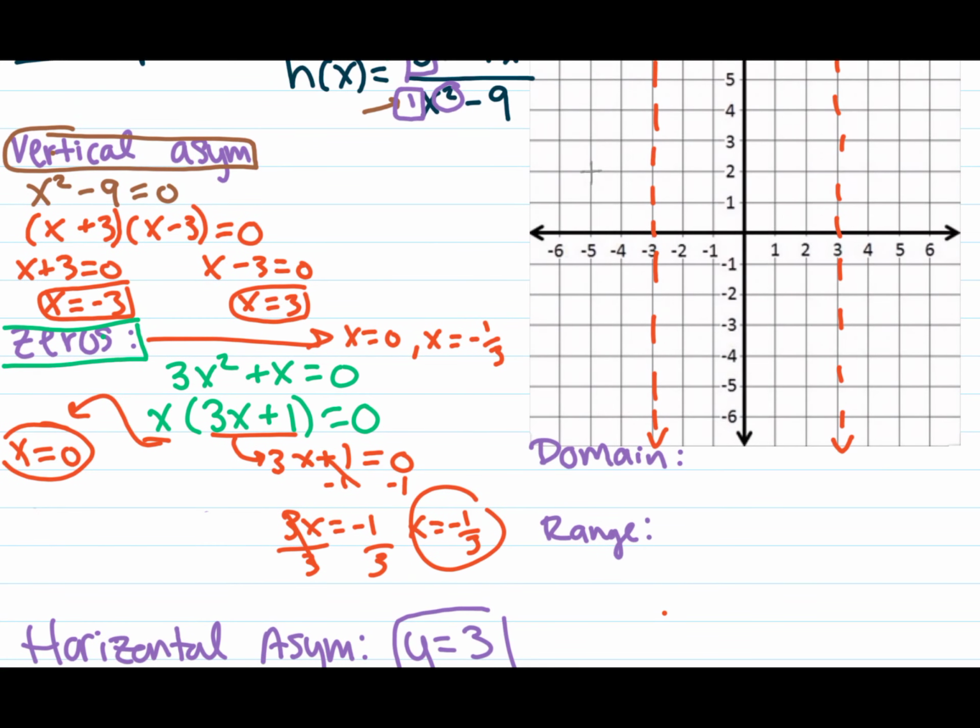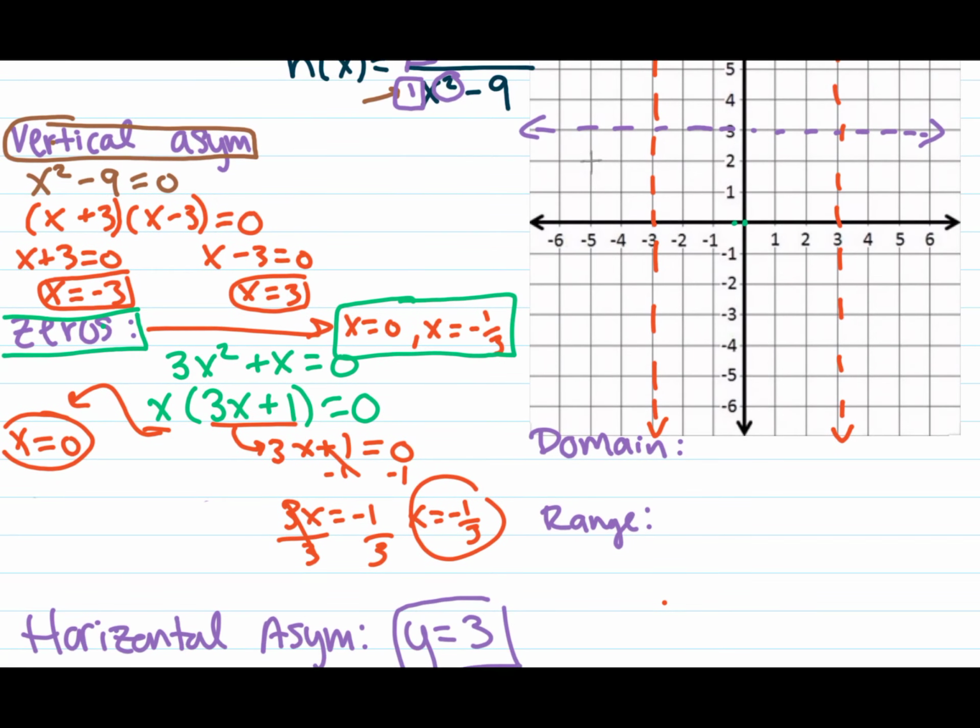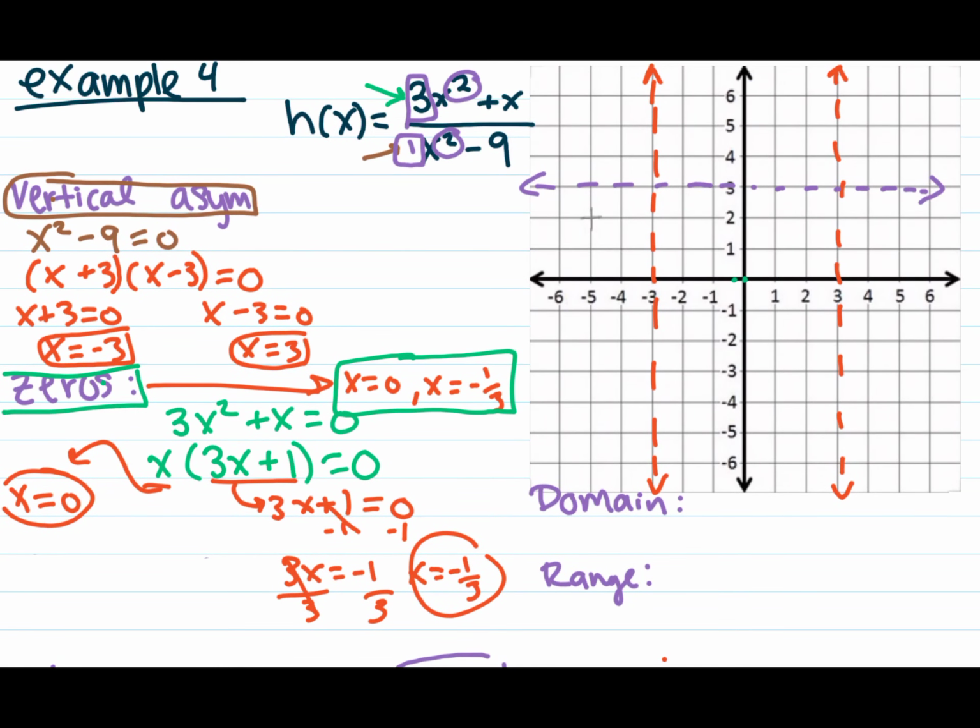So let's go ahead and throw that on our graph. We're going to go through the y-axis at 3. Let's go ahead and put our x-intercepts on here. We've got one at 0 and at -1/3, which is going to be really close to each other. So we're going to do our best to draw that okay. All right, domain and range. Even though I haven't drawn my curves, I still have a really good idea of domain and range, because domain and range are only affected by their vertical or horizontal asymptotes. All right, so let's go over this domain and range right here.